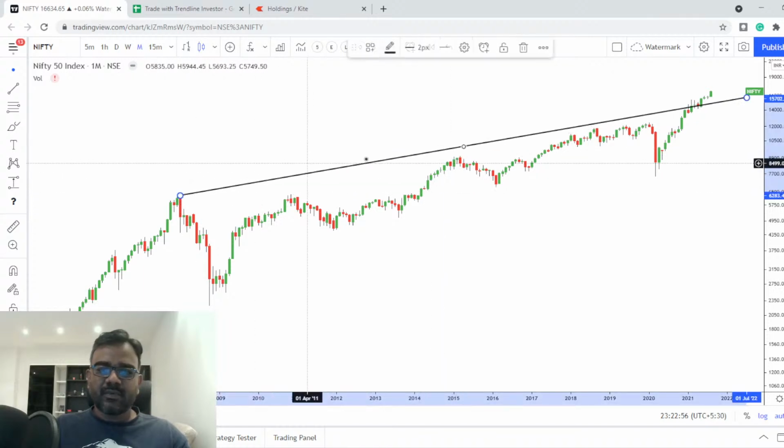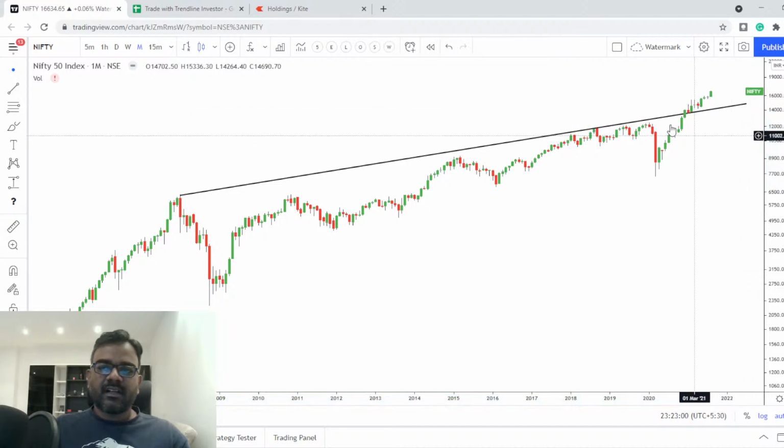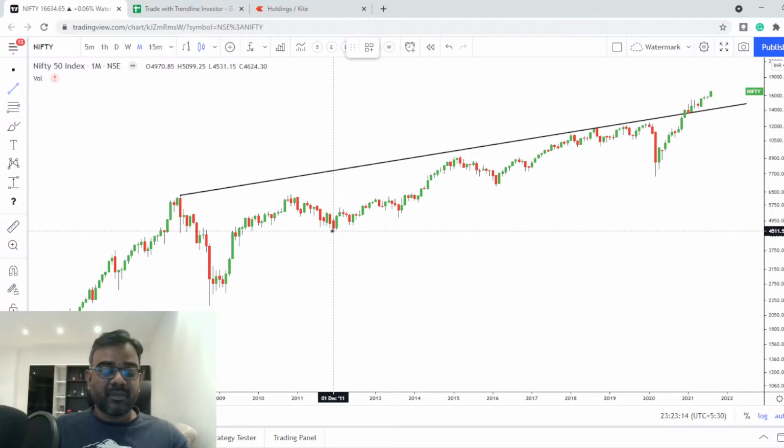I drew something like this because that was the previous top, and I connected these points over here, right? And I've been calling this out as a breakout since December. It was exactly on December 31st, I think, that I posted this chart on Twitter. So it completely depends on how we read charts. Trend lines can be false, sometimes wrong. You can be right, sometimes wrong.